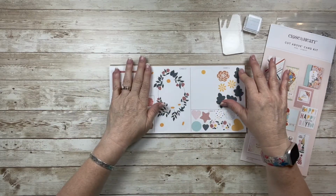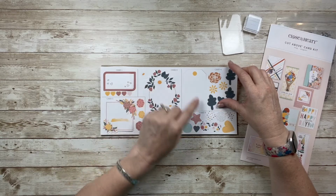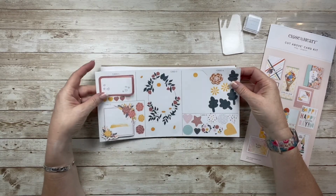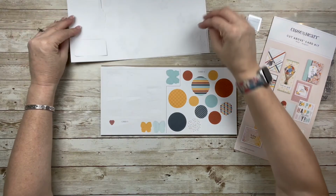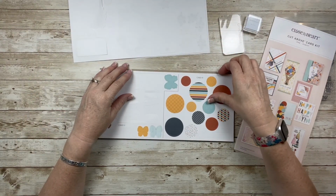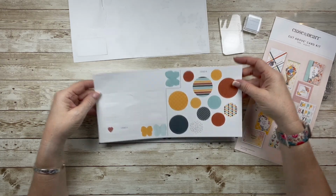Then we have all of the dies, your die cut shapes you're going to need, and they're clearly marked by which card they go on. And you'll get 2 pages of each one. So I'm just going to quickly flip through. Can you tell I've had a lot of caffeine today? I'm running my words. There's that.